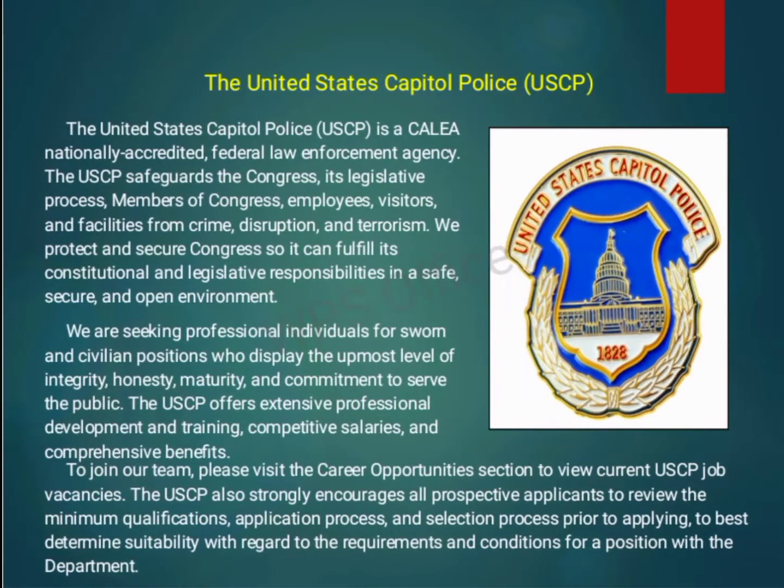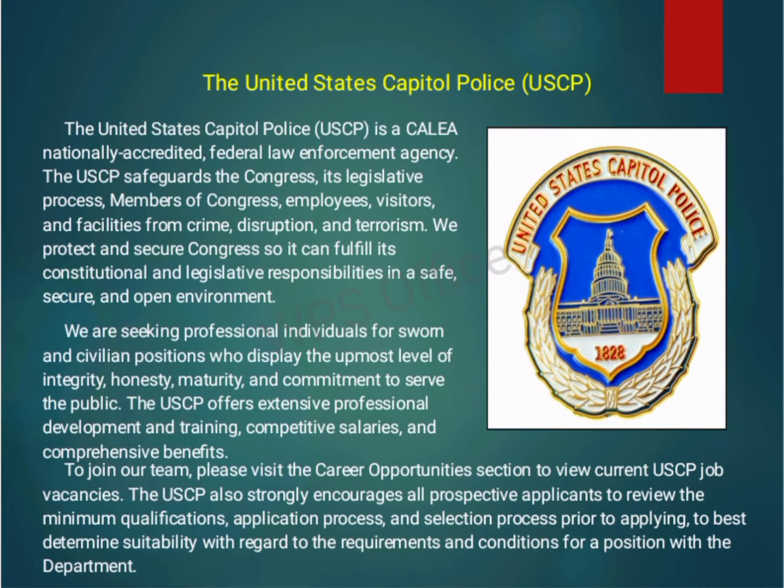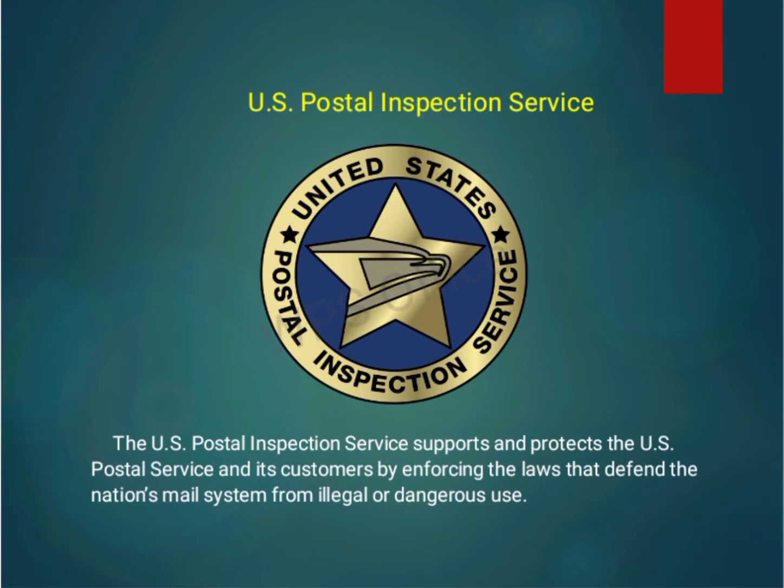The United States Capitol Police, or USCP. USCP has primary responsibility for protecting life and property, preventing, detecting, and investigating criminal acts, and enforcing traffic regulations throughout a large complex of congressional buildings, parks, and thoroughfares. U.S. Postal Inspection Service. The U.S. Postal Inspection Service supports and protects the U.S. Postal Service and its customers by enforcing the laws that defend the nation's mail system from illegal or dangerous use.